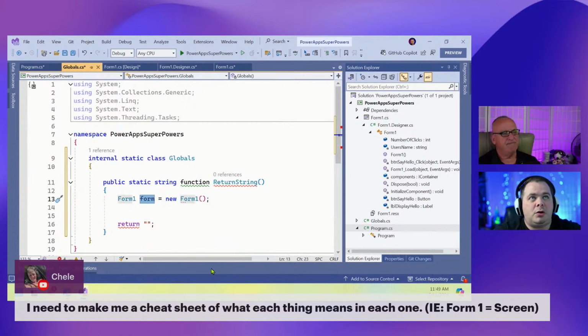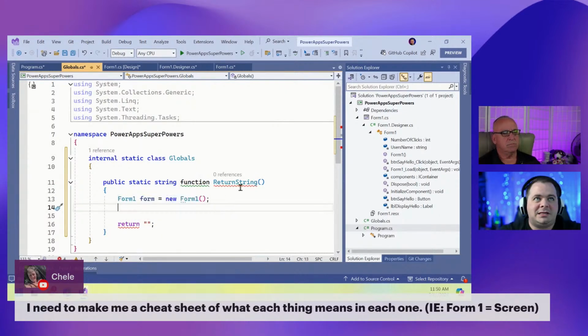So I created a variable called form. The type is a class called form1, or a screen that's called form1. And we say new. There's a keyword called new that will instantiate something. It will create something new in memory out on the heap. And we've talked about the stack and the heap when we talk about globals and locals within Power Apps. So it's going to create this out in memory. Before we did this, it was just some code sitting in there, just a definition. So this is how you do an instantiation.